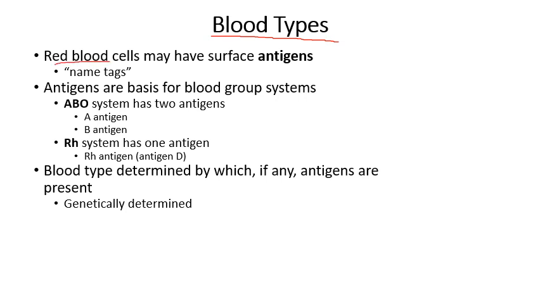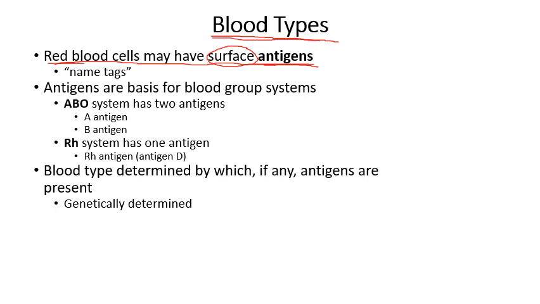Your red blood cells, this is where you get your blood type, have certain antigens. You might have heard of antigens when looking at coronavirus. The virus has certain tags on the surface, and those are called antigens. These are just tags that are usually specific to a certain cell, and the red blood cells have these tags on them, or a lack of tags on them. Whatever tags are on a person's red blood cells determine their blood type.